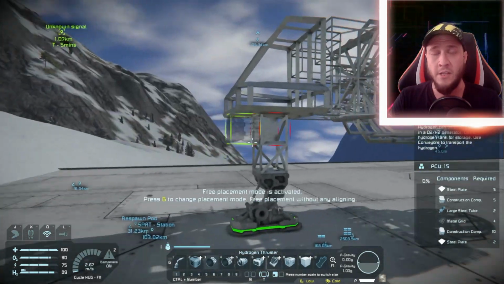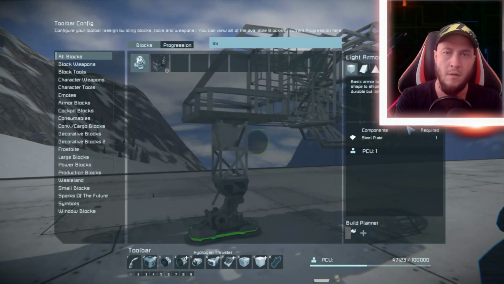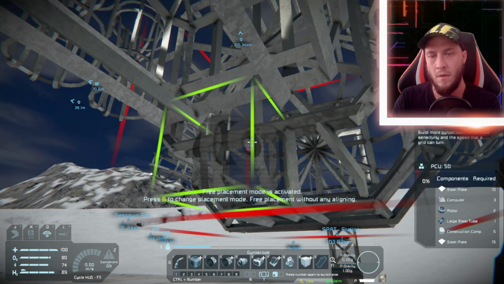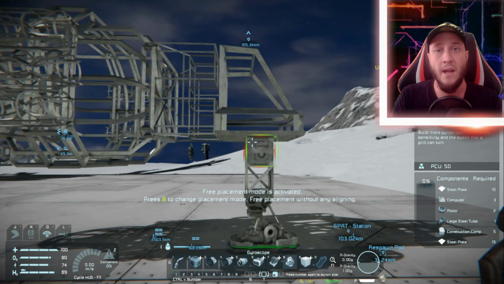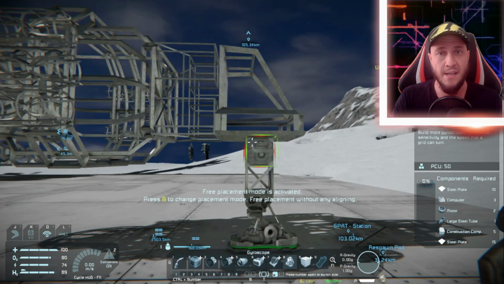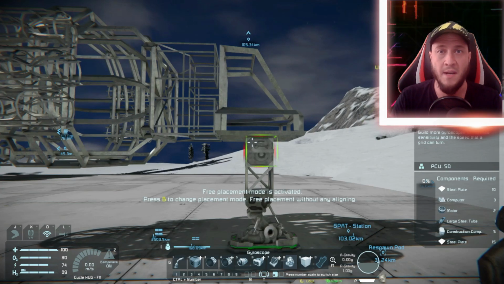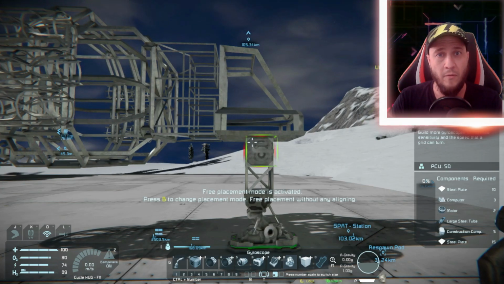Don't forget, you're going to need a gyroscope and an antenna so that you can find your ship in space. Gyroscope controls the way the ship turns. Put a gyro somewhere. Remember, you can modify the landing gear once the ship is done. It doesn't have to stay there. Once your ship has been assembled, you can dismantle it as you wish. Just make sure you don't do it while it's on, because you might have a bit of a problem.